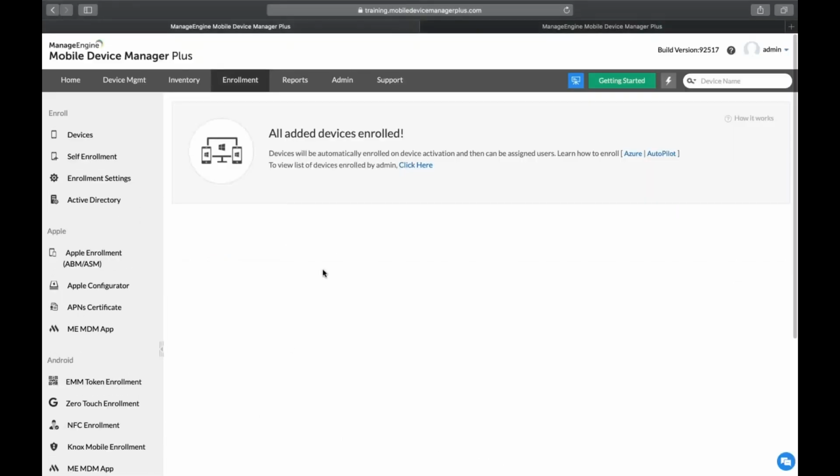So with Azure Enrollment or the Autopilot solution, you set up an account with Windows, you sync all your devices in that account, you integrate it with the MDM solution, and by just turning on these devices, they would automatically be enrolled with the system itself. So no user interactions, no admin-performed tasks on the end device.